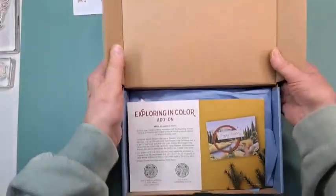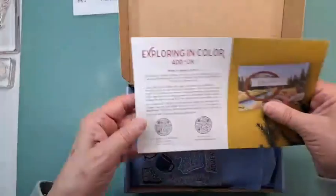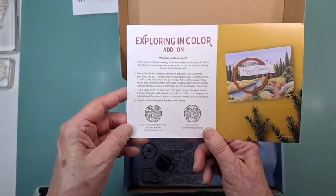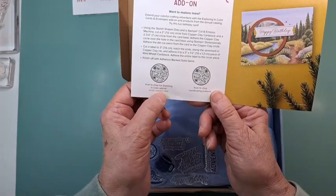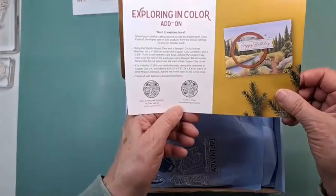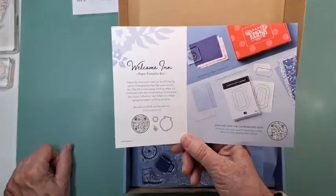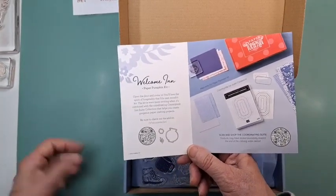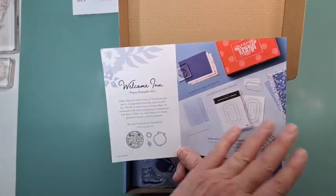Okay, and when you open it, you'll see there's always this little sheet here that talks about something with this month. It gives you scan to shop, exploring color add-on. They do have an add-on with it, which I'll show you in a moment. Scan to shop coordinating project products. And then on the back, it gives you a little preview of next month. Okay, so this is the June kit.